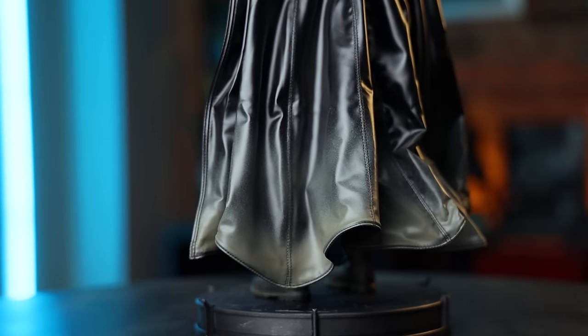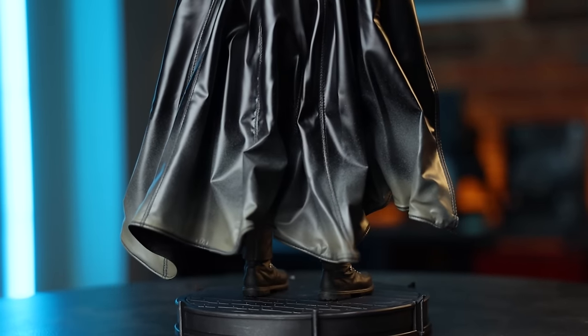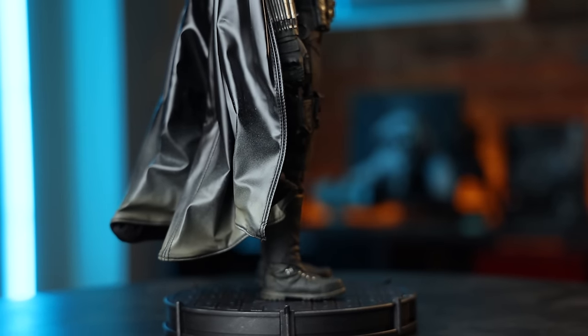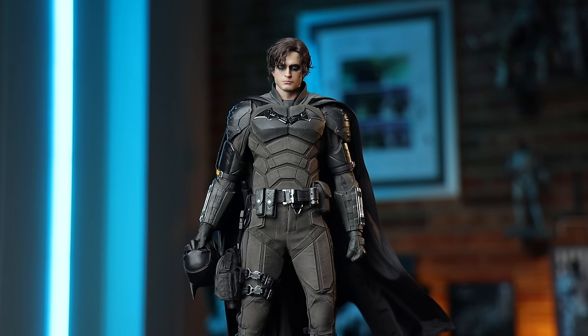I haven't even broken out all the accessories to do poses yet, so clearly we've got to do that. Before we do any crazy poses, we'll switch out the cowl for the unmasked head sculpt, give you guys a look at that in some different lighting. Here we go. We've got a simple pose for you. We've got the Pattinson unmasked sculpt on here, which I think looks quite fantastic.